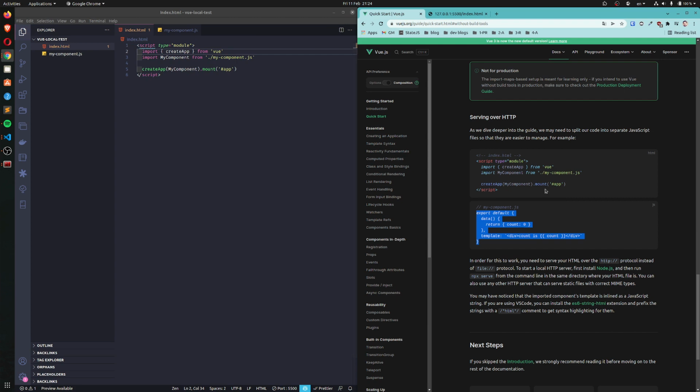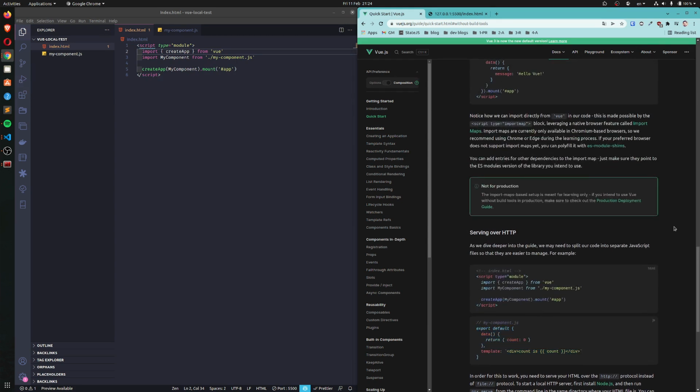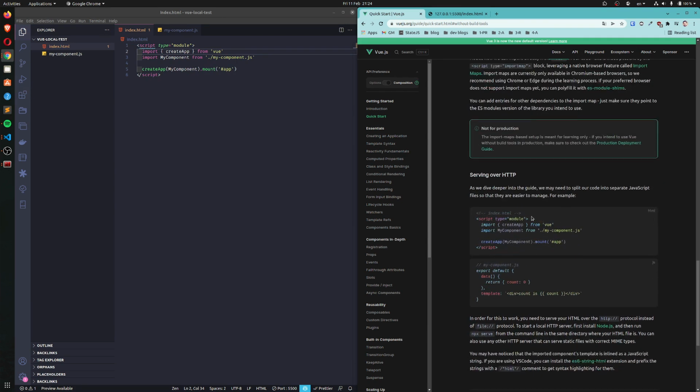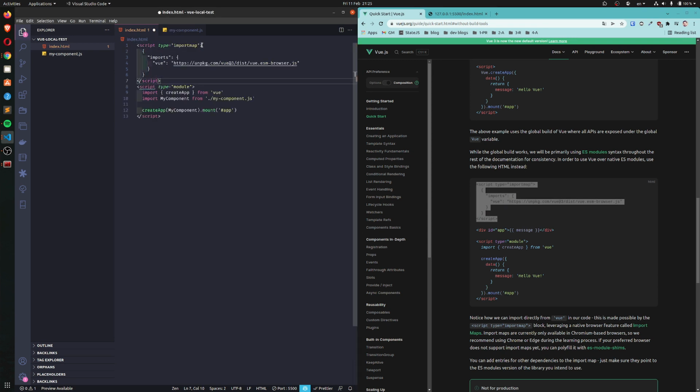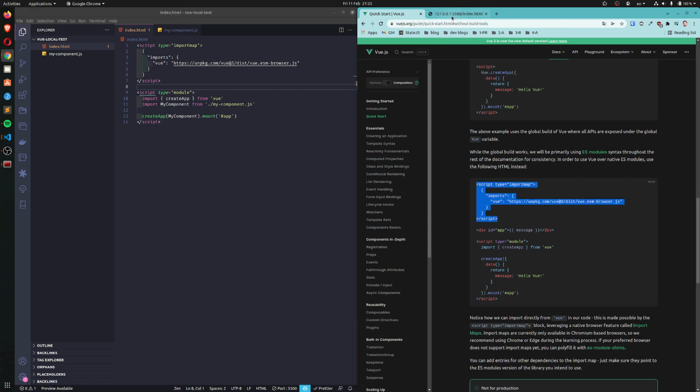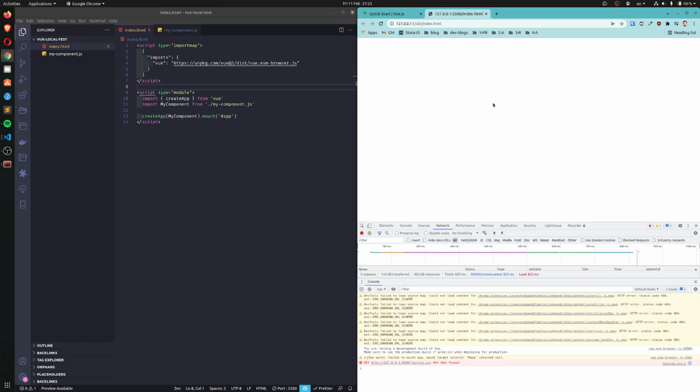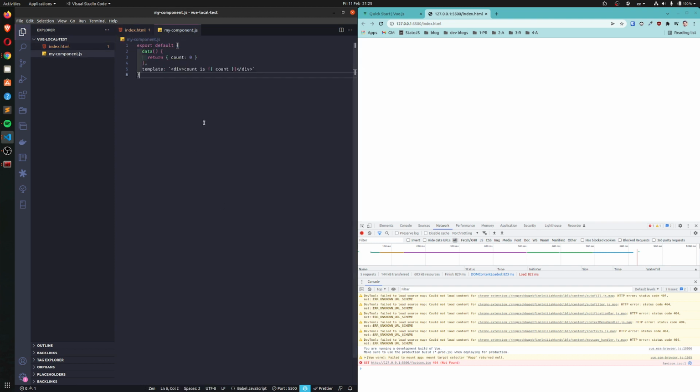I feel like there's something missing here. Yeah, we miss this thing, right? Without this, we cannot do it. So now we know what Vue is, but there's nothing here because we don't know what my component is.